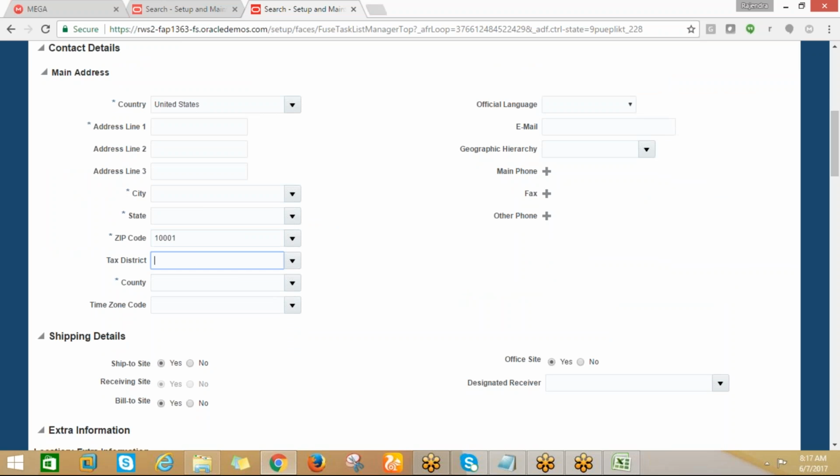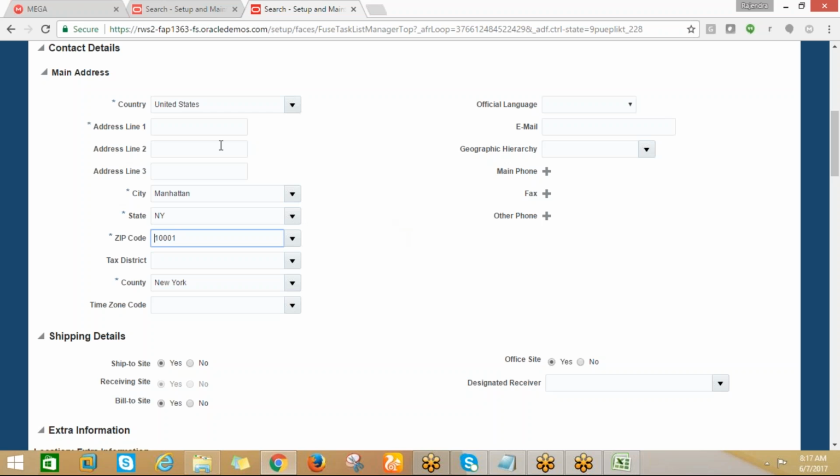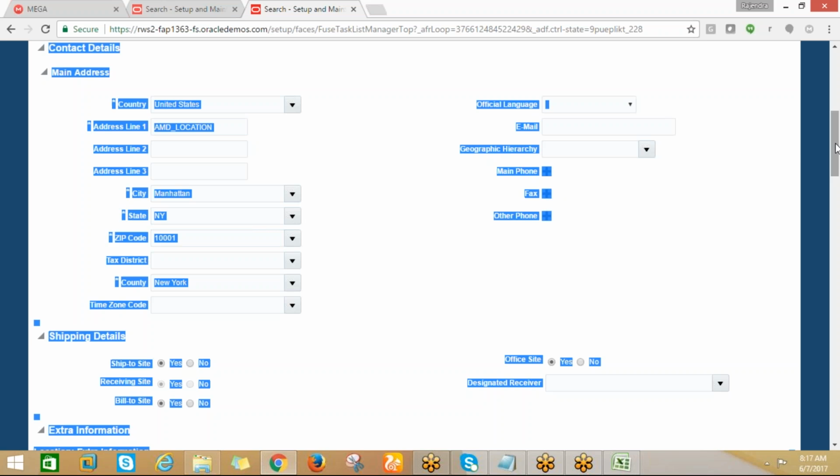1001. Because of this Oracle data issue, we need to repeat again and again. AMD location, then save it.